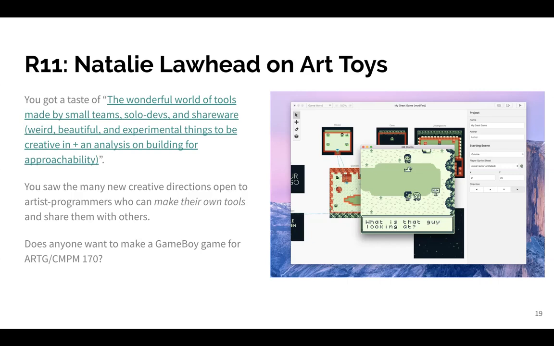The big thing here is that artist programmers have this ability to reach in directions that aren't even well defined for other people if they can make their own tools. And the key to making your own tools is having enough programming in order to get stuff on the screen that you can make an interactive tool. And then either that's the tool that you use to advance your own art, or you give it away to be sort of a casual creator tool for other artists, or maybe even people just learning to code or learning to art could work with it.